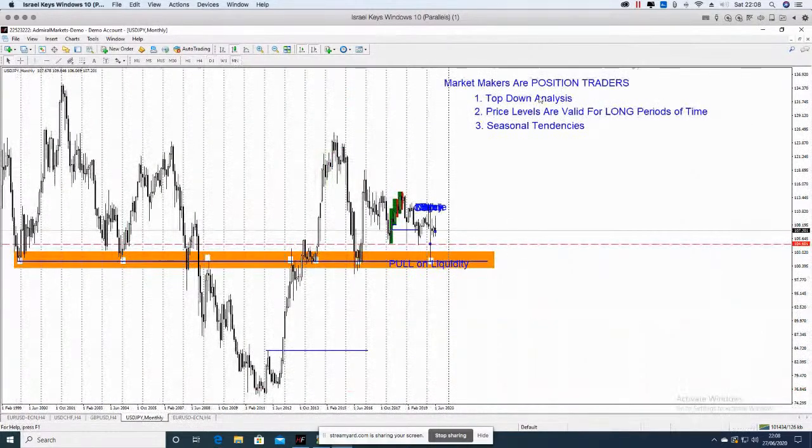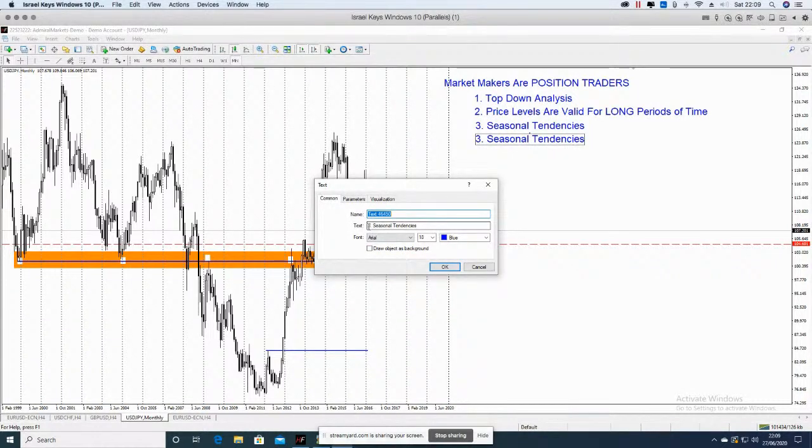There's 2 more I want to give you today before I close. The 4th one is this. Again, these are all coming from the fact that they're position traders. Next time I'm going to talk about other market maker behavior based on other market maker properties. But for today, we're dealing with them being position traders. Because they're position traders, and I think I said this at the beginning, but I didn't write it down, they have no business in a 40, 50, or 100 pip move.